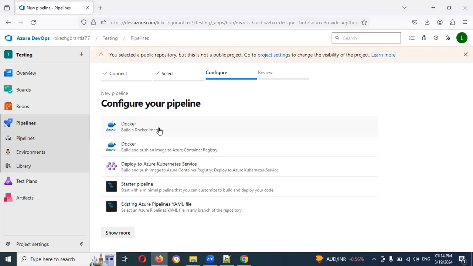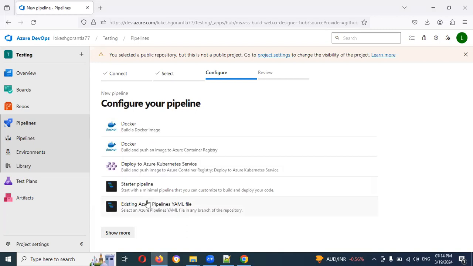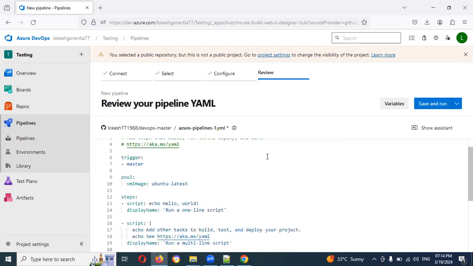This is the basic Docker starter: build and push an image to a container repository.